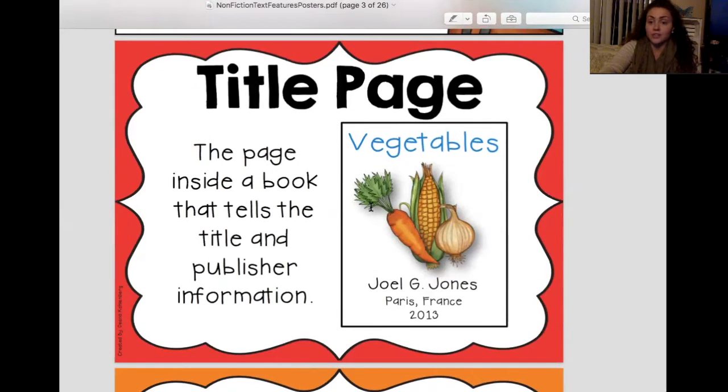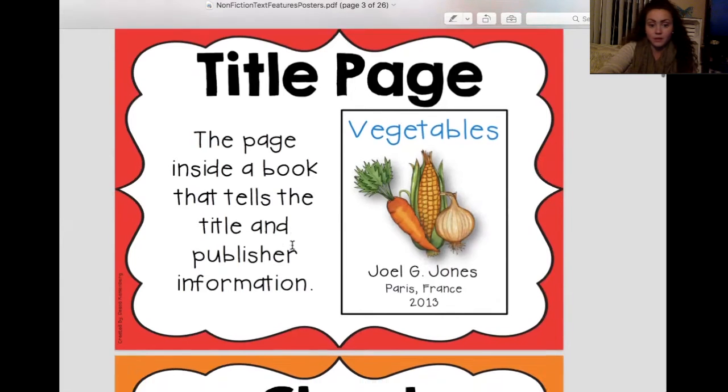So the title page is super important because it tells you about the book, or the text, I apologize. It'll show pictures, it'll tell you what the title is, and it'll also tell you usually where it's published. So for example, if I see a book from National Geographic, I'm not gonna assume that it's a fairy tale. I'm probably gonna know that it is a science or history-based text.